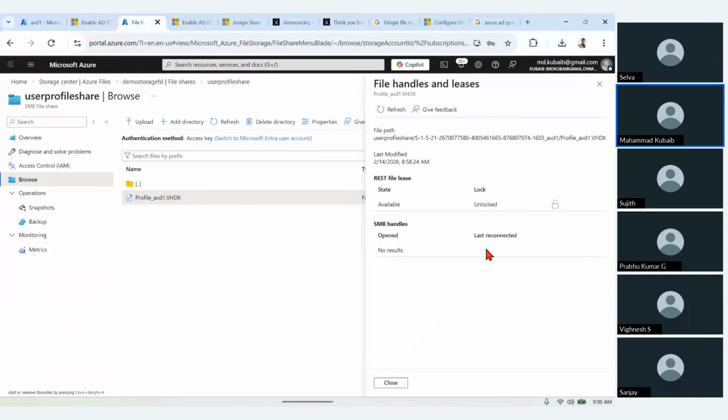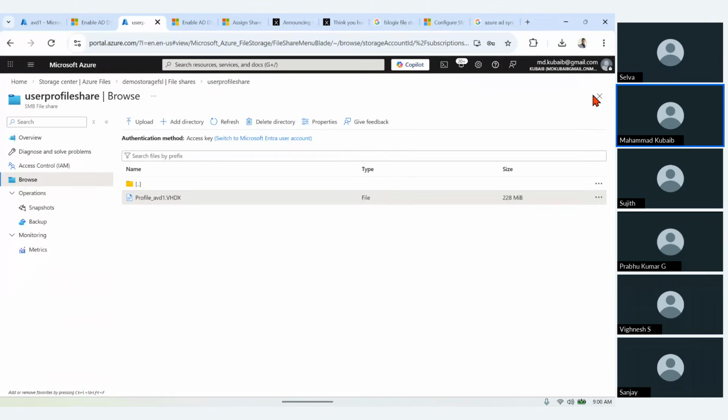And one more thing is, always make sure you reboot your VDA daily. Maybe you put a scheduled task at night, 2 a.m., 3 a.m., depending on your user working time. So always make sure to do the daily reboot. This will reduce your FSLogix issues by more than 80%. So these are the top 3 tips from my side.